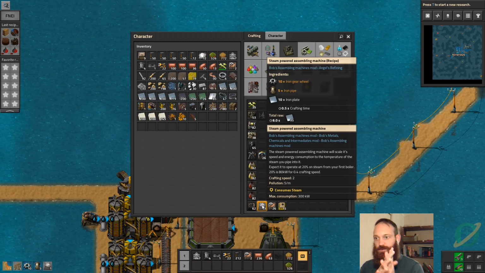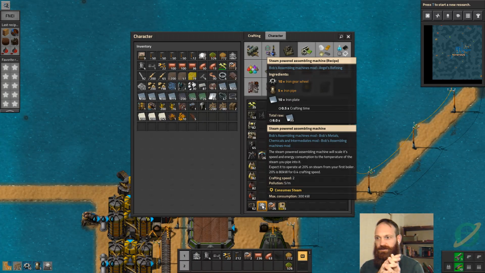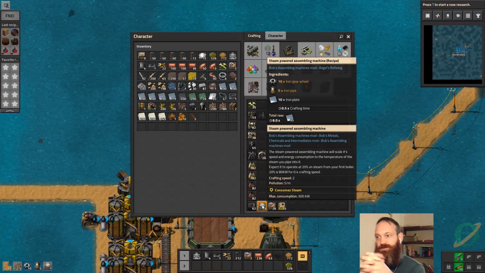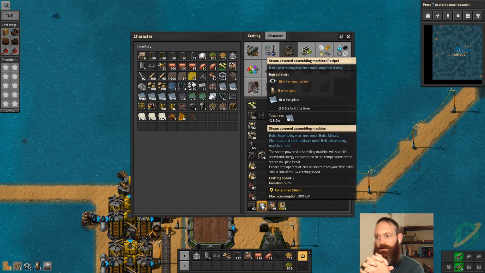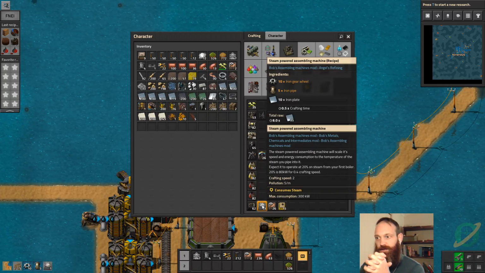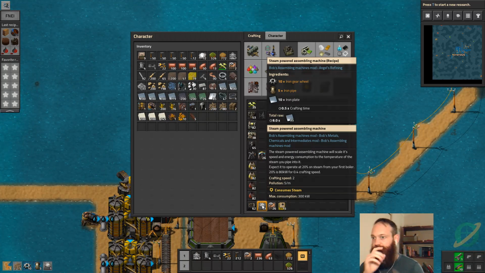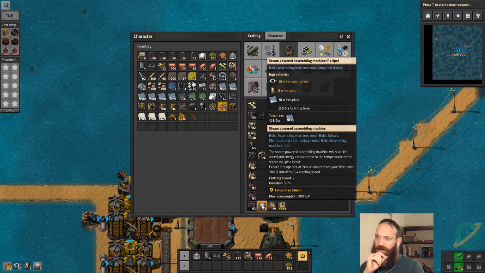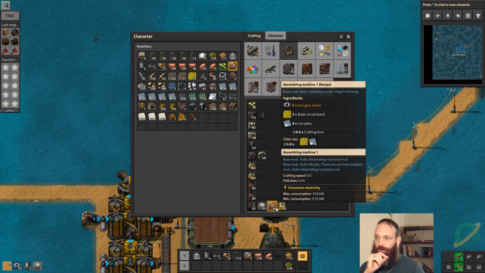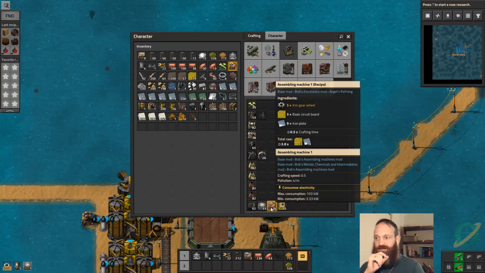Expected to operate at 20% on steam from your first boiler. This steam-powered assembly machine will scale its speed and energy consumption to the temperature of the steam you pipe into it. That's pretty slow. But 80 kilowatts for crafting speed of 0.4 is pretty much exactly the same as this, isn't it?